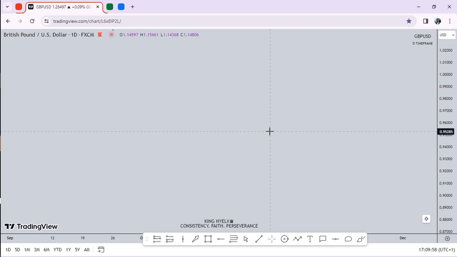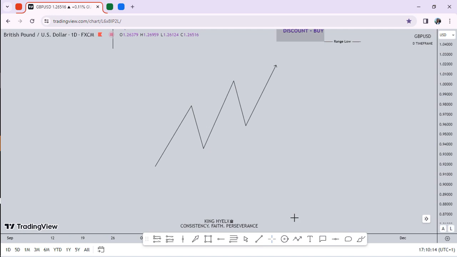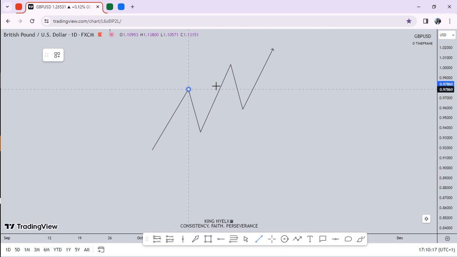Before I show you this, it's important you understand the importance of premium and discount. We talked in the previous video about how the intent behind price movements is to seek liquidity. And we've talked about market structure, how we go from higher highs to higher lows, and we said above these highs we have buy side, and that within the range we have internal range liquidity. Now we're going to be talking about fair value gap specifically.